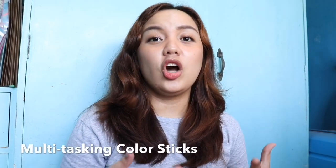So guys, ang wala lang pala ko from this collection is their multitasking color sticks. They have two shades na parang pang blush and the shade names are Rose and Merlot. And they have one shade na parang contour stick siya and it's called Coco or in Tagalog, Kokwa. And the highlighter shade is called Champagne and they all retail for 399 pesos each. So nung pumunta ako ng BLK Boutique in Alabang Town Center, sabi ng ate na nag-assist sa akin, hindi pa daw available yung mga products na yon sa kanilang stores. Sabi nila around 3rd week of July, so mga next week daw marirelease yung mga products.